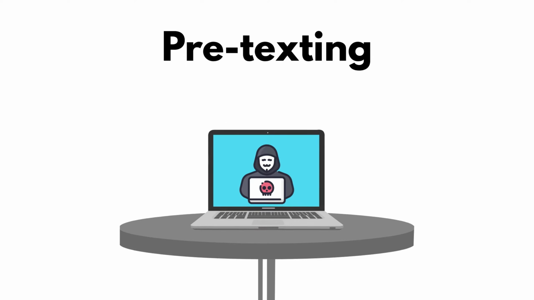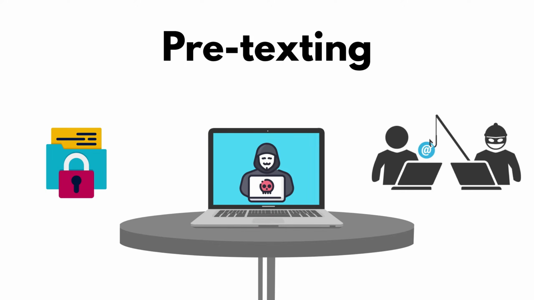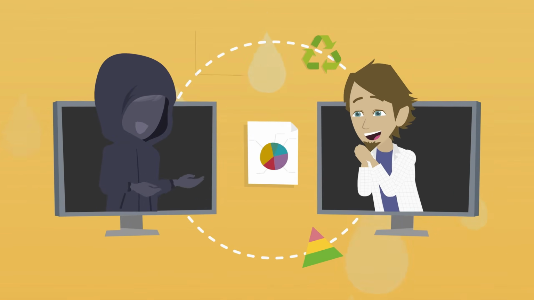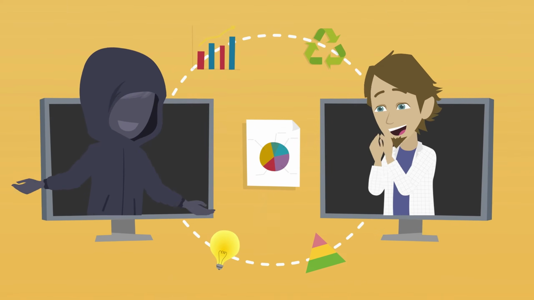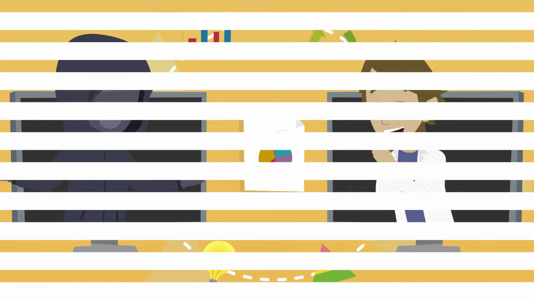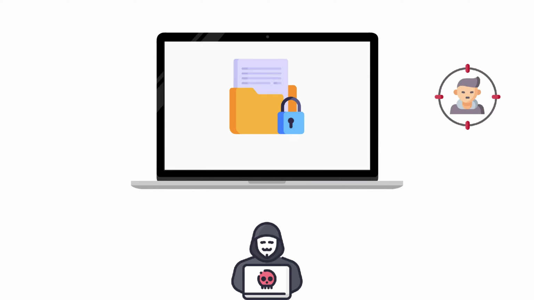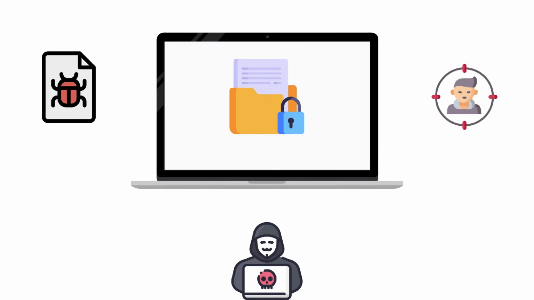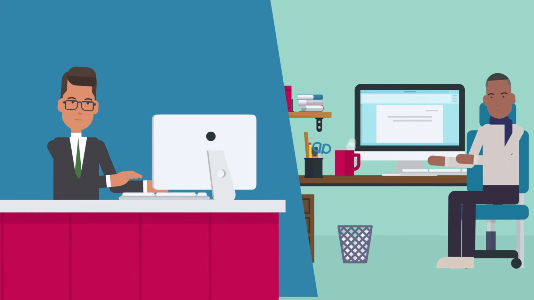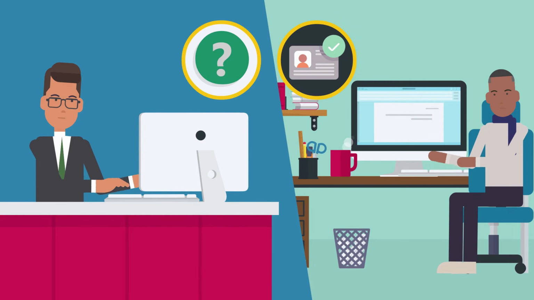Pretexting is when a cybercriminal obtains confidential information by creating a fictional but believable scenario. The attacker's goal is to establish some sort of trust with the victim, allowing the victim to share personal details. Cybercriminals will then ask for sensitive information or get the victim to perform a certain action, like downloading a file with malware. In scenarios like this, you want to verify the identity of the other person and question unusual requests, even if it appears to be from a trusted source.